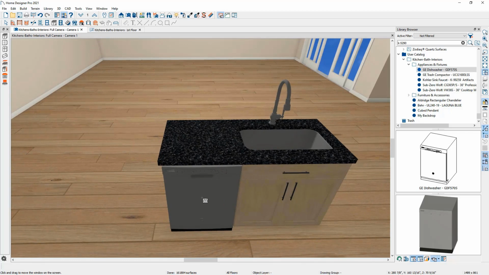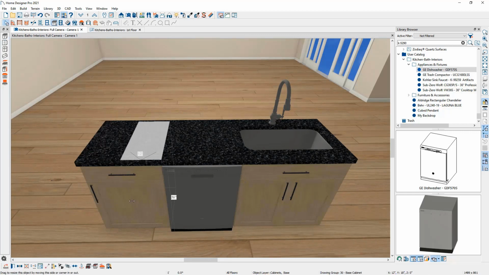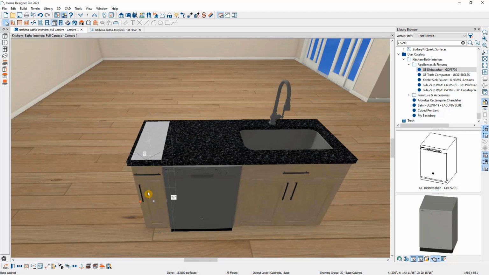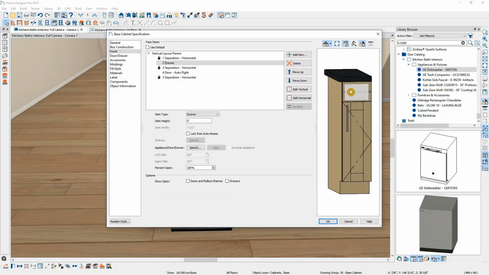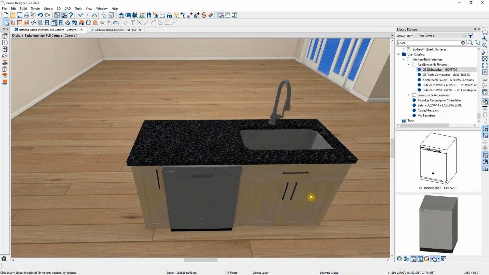And then we need to add one more cabinet on the end over here, so I'm going to select the cabinet tool, come up and place it, and then I'm going to resize this cabinet so that it is 9 inches wide. And then I'm going to remove the drawer here by double clicking to open it up. Select the drawer and then just delete it. And then instead of it being an auto right door, I'm going to change it to be an auto left. And then click on OK. And then that's going to complete this side of the island.